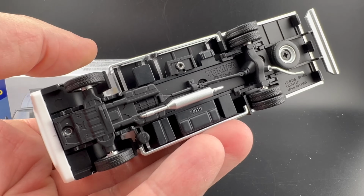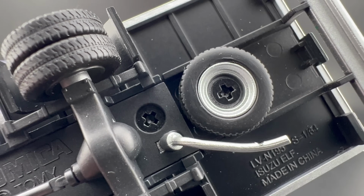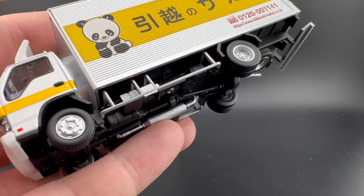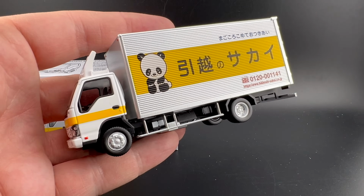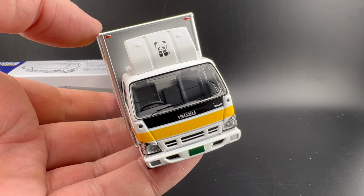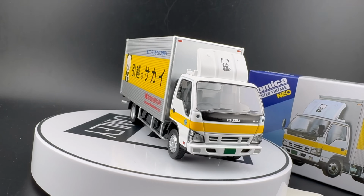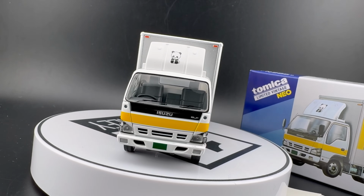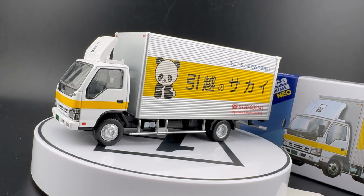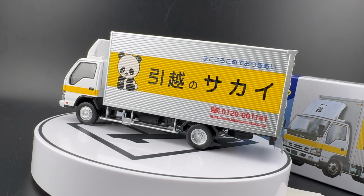I'll show you this bottom to start. I did put this on the turntable. Rubber tire for the spare tire. Little details on the bottom that maybe aren't seen all the time, but replicated that way. It's just insane how cool these are. This one doesn't have moving parts. Some of their trucks do. Really depends. These mid-sized trucks sometimes do, sometimes don't. Their bigger trucks usually do, if it's like a container truck or something, or a hauler.